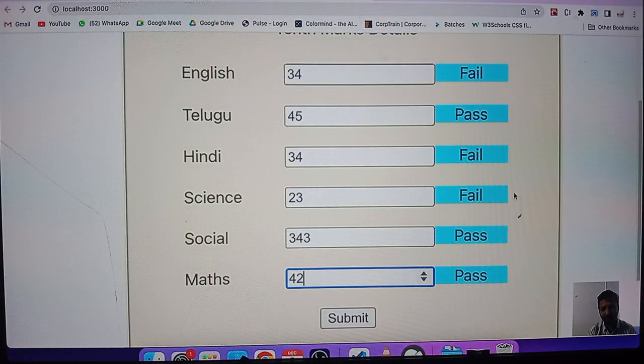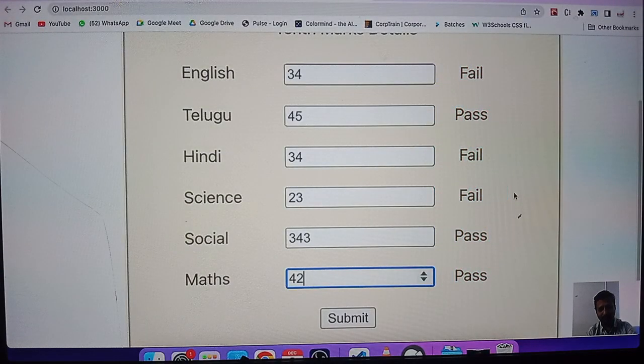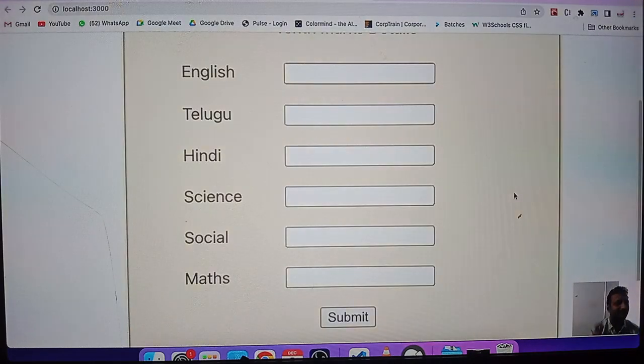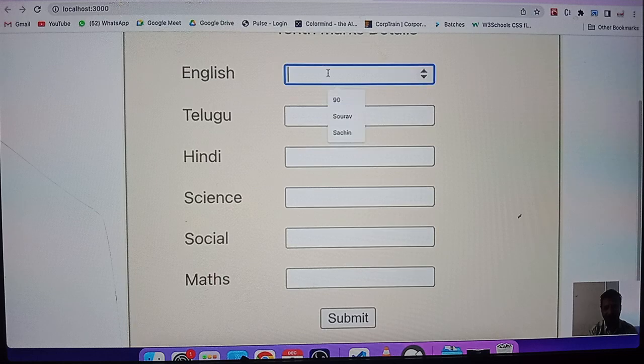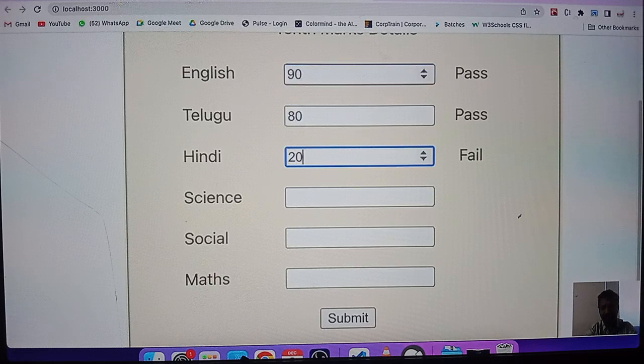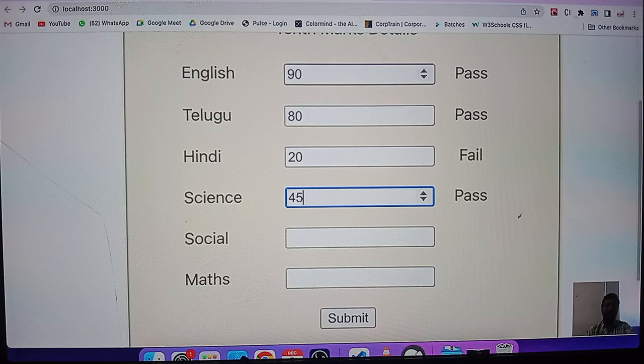Now let us see. Now things won't dance, won't adjust because I have given a fixed width. 90. No, it is not changed. Whether not entered or entered with pass or fail, it is not changed.